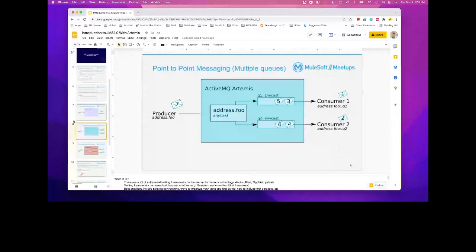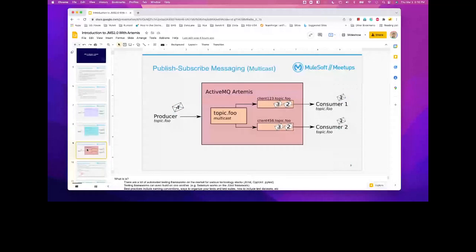Okay, so now this is a pub/sub model. So in this scenario, the topic will have a copy of the same message and it will be delivered to the respective consumers. And this is known to everybody. Most people now use it, especially the ActiveMQ users. If you're in the MuleSoft world, mostly they'll use the pub/sub model for the reliability pattern.